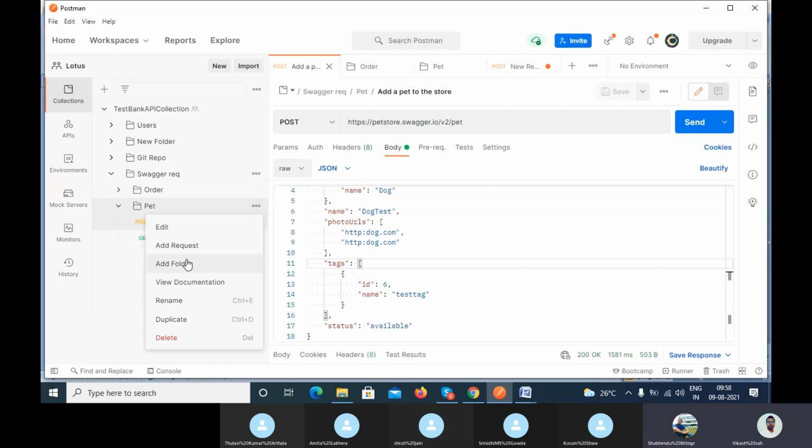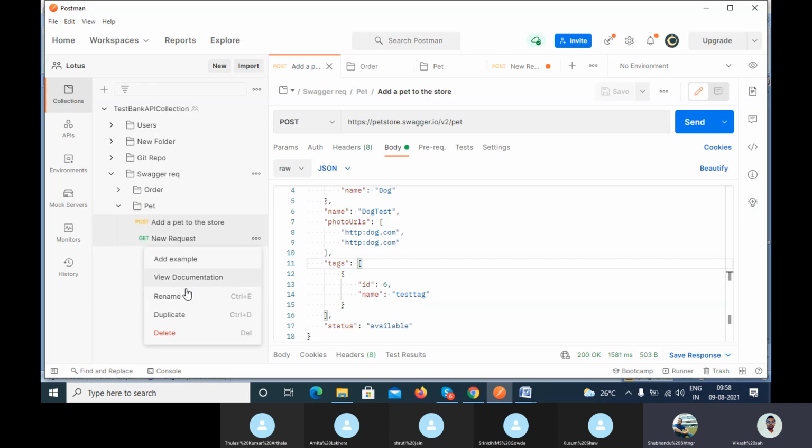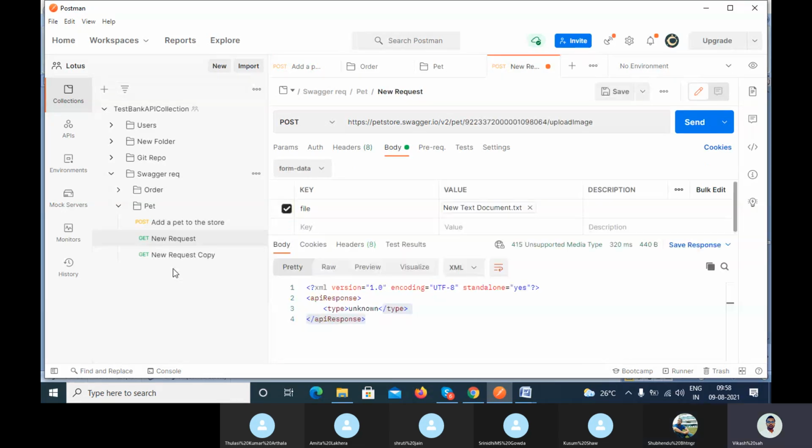Now I have to add these requests into this new folder. So how to copy and paste? Go and duplicate. If I click on duplicate, it will get created as a copy. And wherever you want to move it, you can move it by drag and drop.